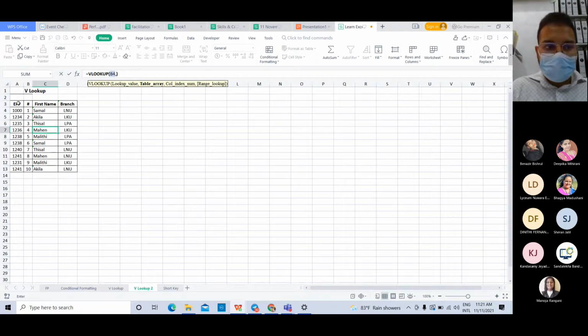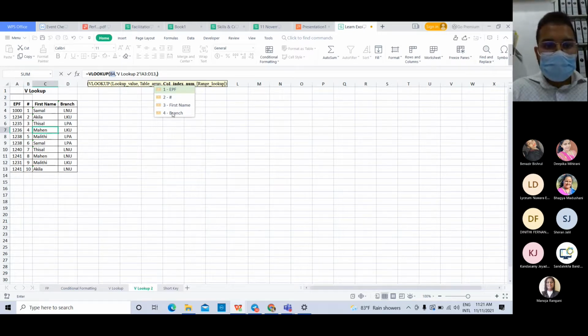So here it is in the first column. Let me select this entire area. Once you select this entire area, put a comma, and then it automatically asks what is the column that we want to extract the information from.